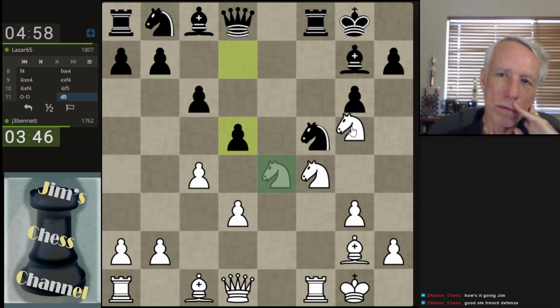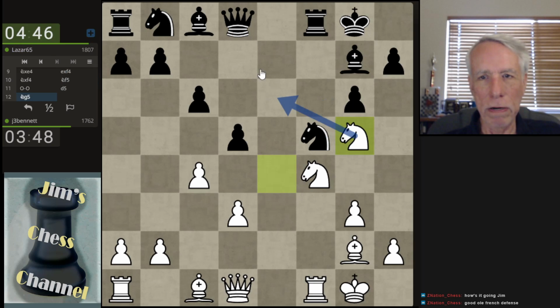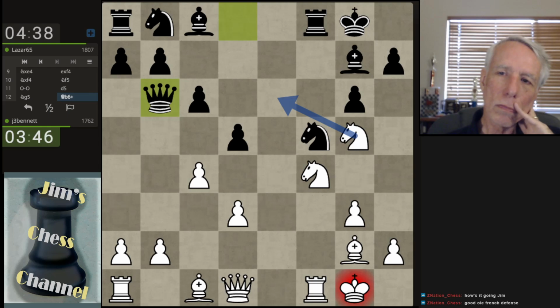I don't know. Looks like it's interesting. He's a little lacking in development here. If he ignores it, then I have knight here with the fork. He takes, I take back. It's still a fork. So he moved the queen out of the way. Okay, but he's not winning a piece.